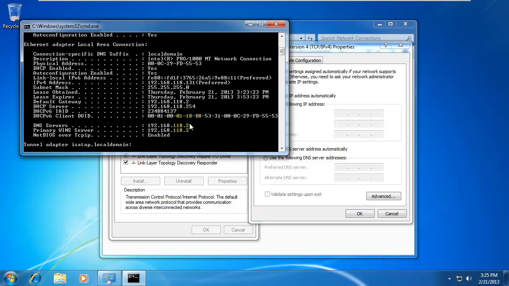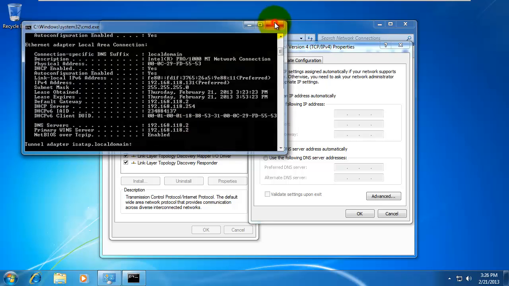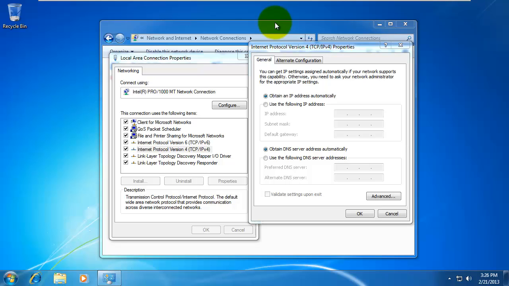So we want to change this to point to the server. If you remember doing the Active Directory installation process, right towards the end, what did it have you install? DNS. It made you do DNS. And it did that so it could resolve some of these names. So we don't need to change the top part. We're going to let it get its IP address automatically still. We're just going to change the following DNS server information. And that will be our server.